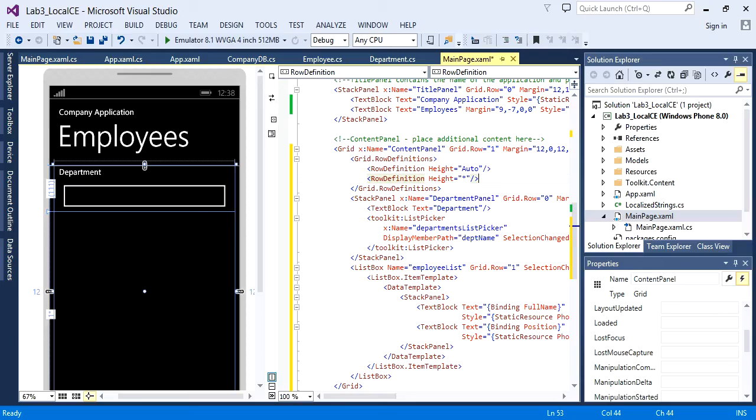And that's all we've really added. The list box hasn't changed. It's exactly the same code that was there before. It's ready to show employees. I'm just going to filter them now by the department. Okay, so that's the change in the XAML itself.